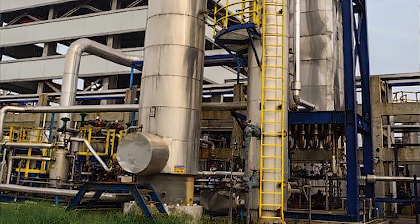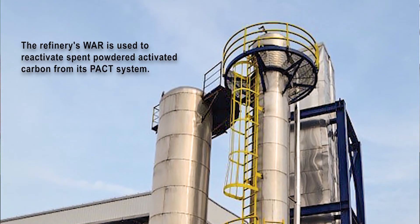A second choice is powdered activated carbon. Powdered activated carbon can be added directly into the bioreactor, and you get a synergism: simultaneous biological treatment for the biodegradable organics, as well as physical adsorption of those remaining contaminants onto the carbon. Even though you have the same 15 tons per day cycling through the bioreactors, because it's in powdered form, you can take that stream and regenerate the carbon — that's called the wet air regeneration process. We can take the waste product of powdered activated carbon with the excess biomass and run it through Siemens' wet air regeneration technology to regenerate and reuse up to 95% of that powdered activated carbon.